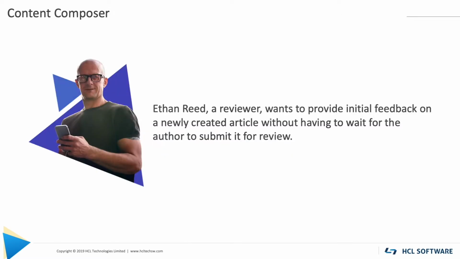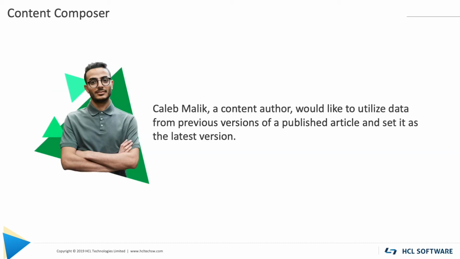The first one is Ethan Reed. He is a reviewer or an external approver, and he wants to provide initial feedback on a newly created article without having to wait for the author to submit it for review. And the content author that we have is Caleb Malik, and he would like to utilize data from previous versions of a published article and set it as the latest version. So, without further ado, let's get into the demo.